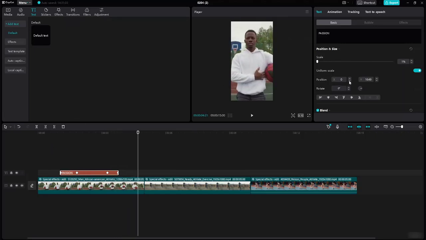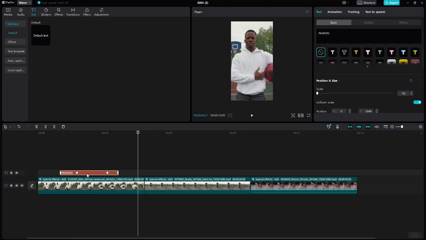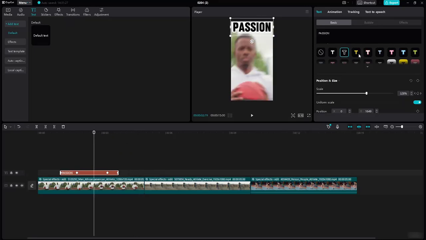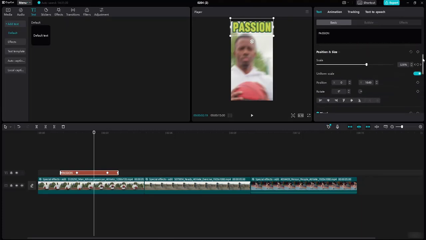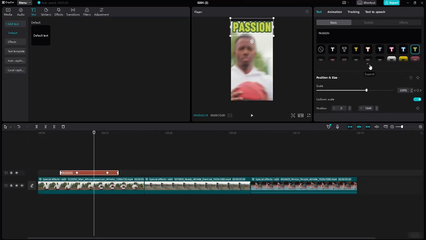If you want to work with the colors, you can come here and work with the color as well. Otherwise, select a different kind of text type. Let's place my playhead, and here you can select different kinds of text boxes. If you come down, there are different kinds of presets, a lot of presets.